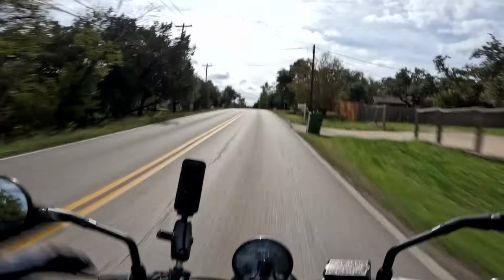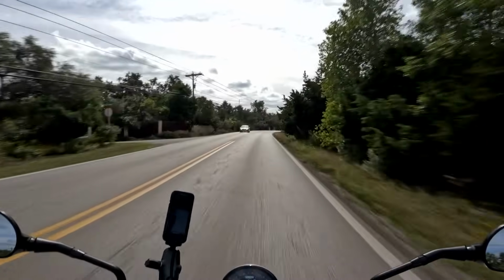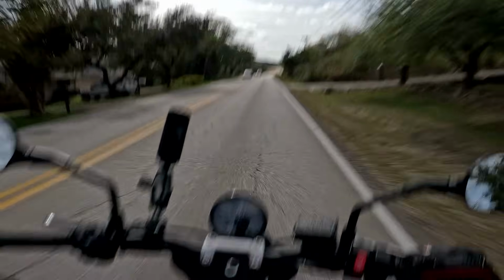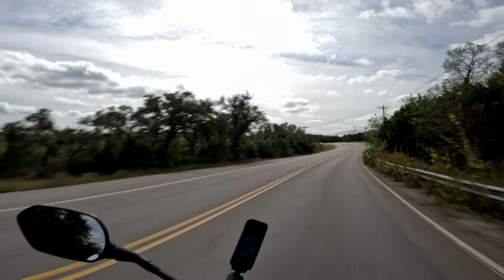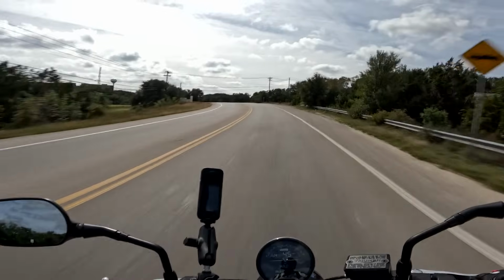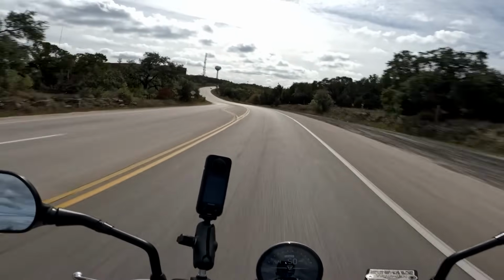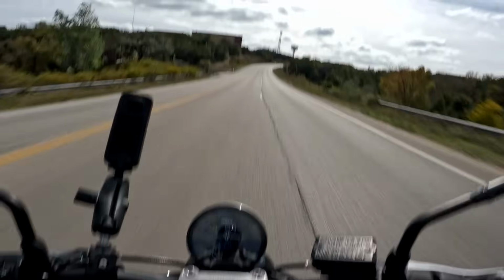But again, it has enough of that retro look and classic charm about it that most people will look at it and be like, oh yeah, that's a cool looking motorcycle, because it is. It's blacked out, it's got some red accents. It looks really nice, and it's something you can be very proud to own. And I know for a lot of you, the Street Triple is very polarizing with its bug headlights, so if you want the triple cylinder roadster vibe, this is plenty of bike. This is plenty of bike for most people. This would embarrass a lot of bikes in the canyons. This thing's actually super capable.